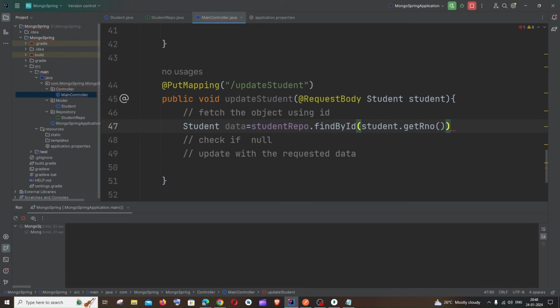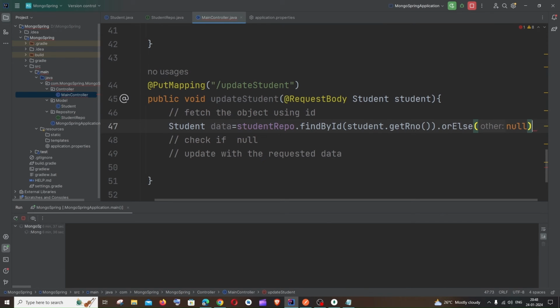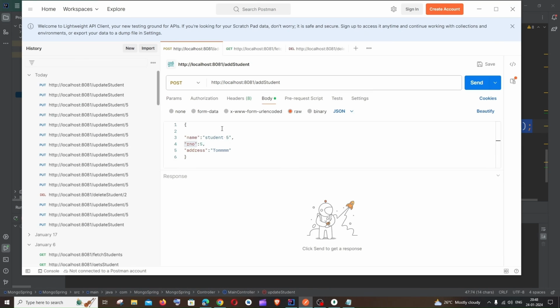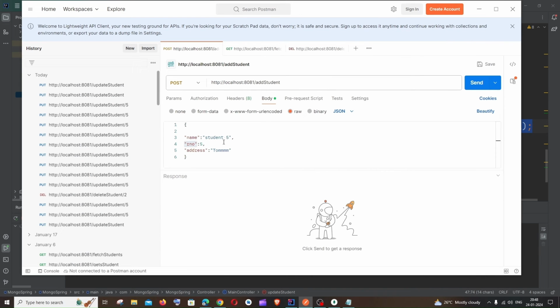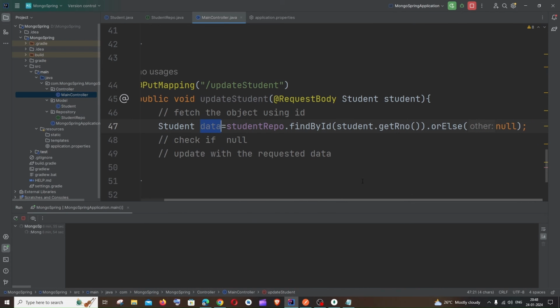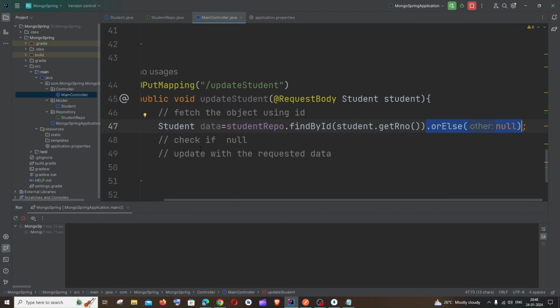All right, and another thing is that we need to have dot or else null. The reason why we are having this or else condition is that here we are sending 5, and 5 is present in our database. There is an ID named 5. So what if I send some random number 100 or 1000? That won't be present in our table, right? So in that case, our data value will be assigned null. That's the reason why we are having this condition over here. And in case the roll number is present in our table, this object, this ID, name and address will be getting stored in this data.